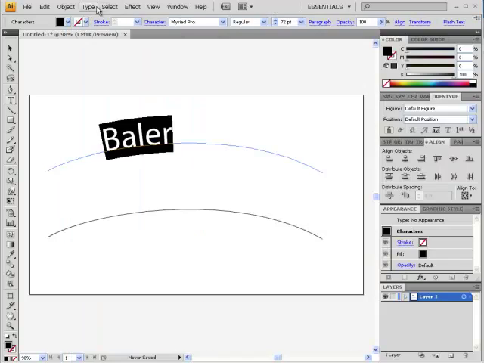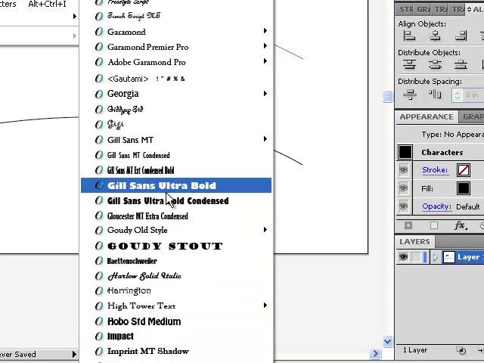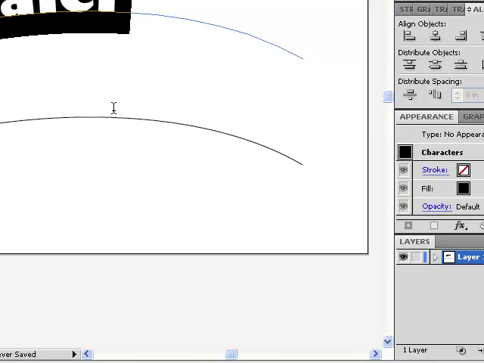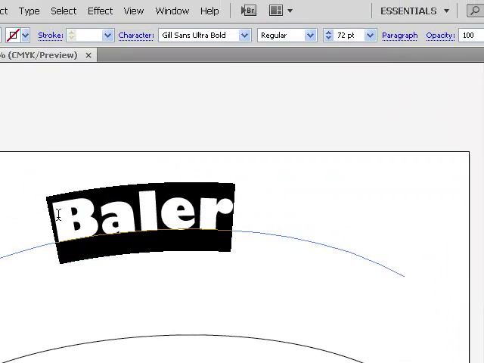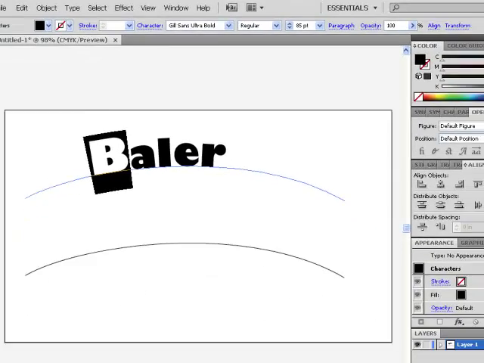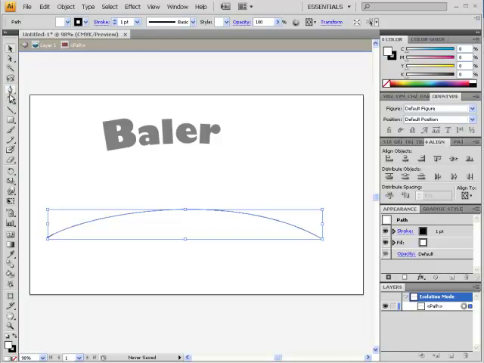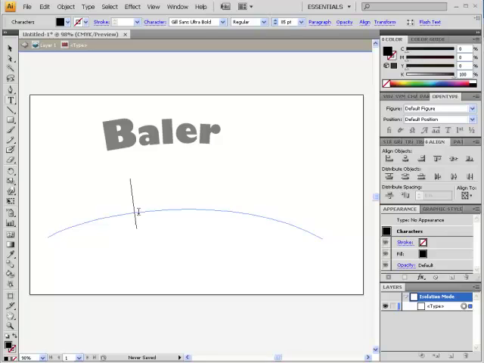So going back into our choices, again, we might choose a sans serif font like the Gill Sans Ultra Bold, and that looks okay. I also might want to make the first letter bigger, so let's take that one and make it larger. Okay, so now I'm going to take this next path and I'm going to add bytes or crunch or something like that. Capital C.